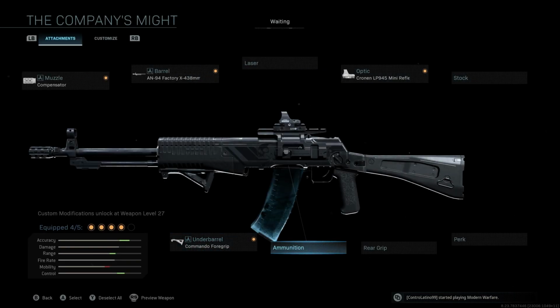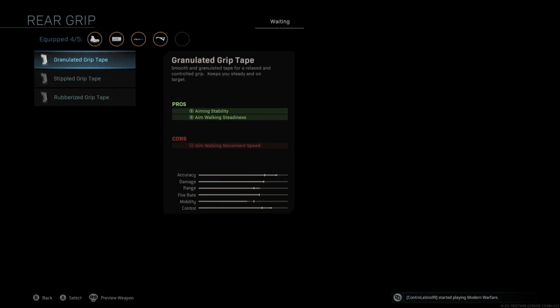We're not running any extra ammunition. I don't really think it's necessary. This AN shreds, so trying to run a 45 round mag or the 60 round casket mags isn't really necessary, especially here in multiplayer.